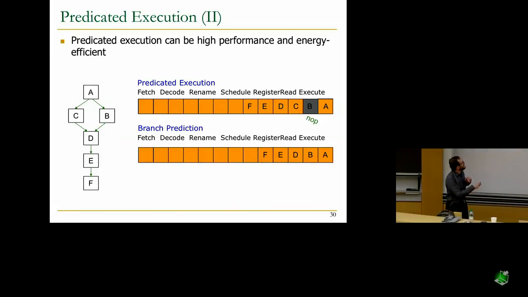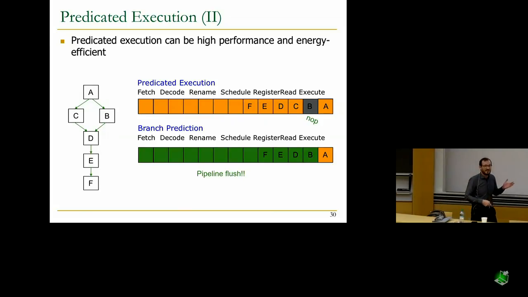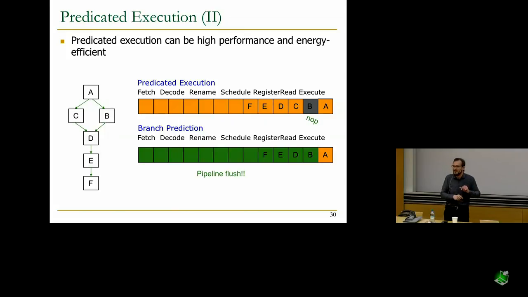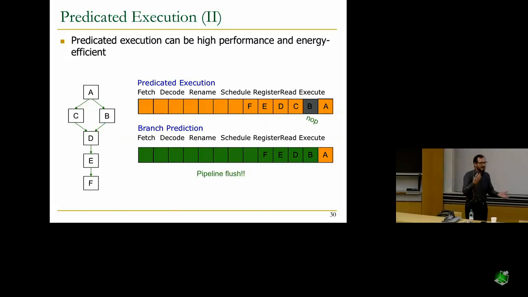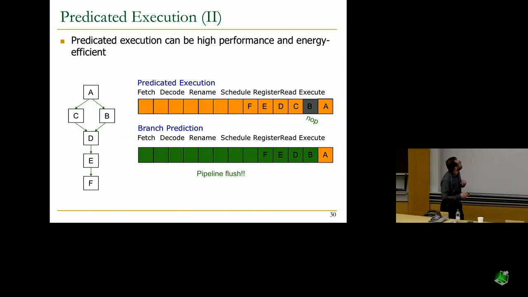But if you were doing branch prediction and if you mispredicted, your branch predictor said, oh, I should go this path, whereas you should have gone this path, you get a huge pipeline flush. That's how this can be very energy efficient if you do it right. So if this is a branch that's very likely to be predicted correctly, there is an overhead of no-op, right? Predictor would have done much better. If this is a branch that's very hard to predict, this no-op may be worth it, right? Because otherwise you would get this huge pipeline flush. So now it's the compiler's job to figure out which branch actually should get this predicated code.